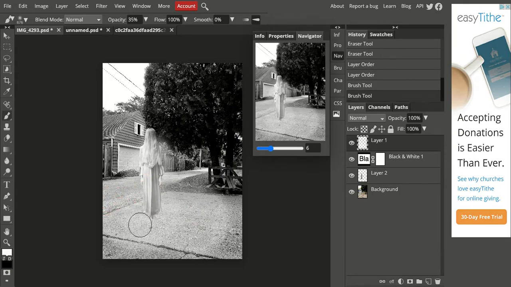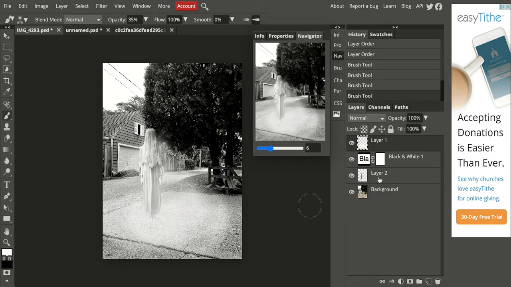Okay. And what's kind of cool is if I do another layer on top, you'll see it adds another layer on top of that. And you can build little layers of fog by painting over on top of each other like that. Okay. All right. So there you go. That's my fog. Now, you want to make sure that that layer is above your ghost layer, so the fog is in front of the ghost.